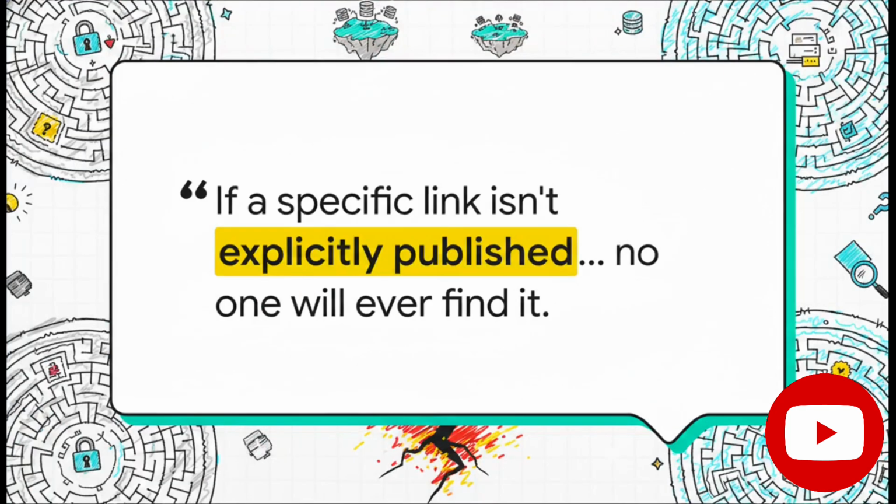See, there's this really dangerous assumption made by a lot of web application developers. They think, well, if a link isn't explicitly published, no one's ever going to find it. They build this entire backend maze, they leave out backups and testing grounds, and they just don't link to them on the public homepage. They assume unlinked pages are safe. And honestly, this structural assumption is quite literally one of the single greatest security flaws on the modern internet. It creates these massive vulnerabilities that are just waiting to be found.